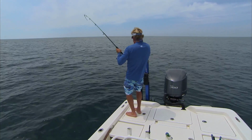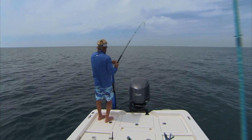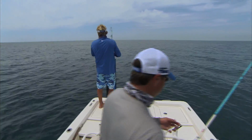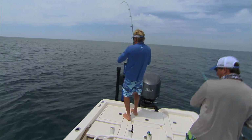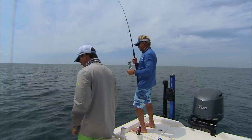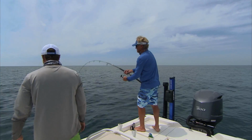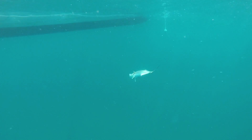He ain't a happy camper, I can tell you that. Trocar sticking out of his head. Ooh, he's pulling the boat for sure. Yeah, he is. Round and around she goes. He's got about 5 big ones with him. Unless that was a big shark behind him. See any big bulls here? Oh yeah. Look. This would be a snack for some of those bull sharks I've seen out here.